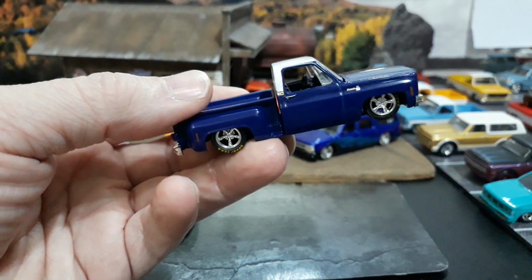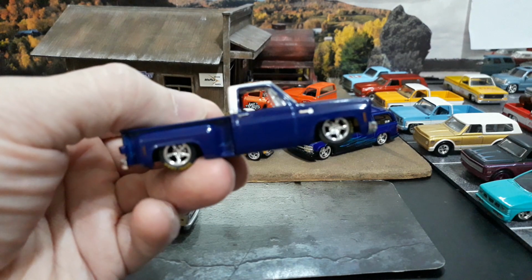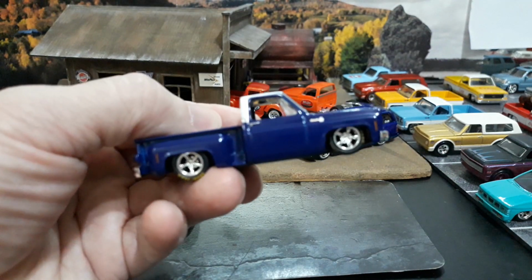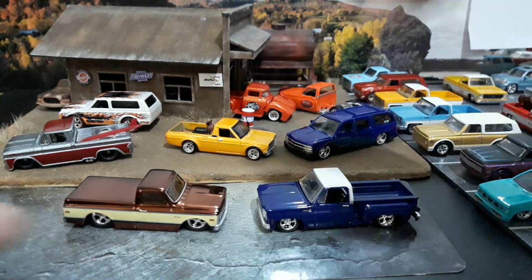Used to not care a lot for it because of the Goodyear logo on the door. Now it's probably one of my favorites. Definitely my favorite Stepside, but I don't have many Stepsides to choose from. So this may be my only Stepside, actually. So it's not hard to be my favorite Stepside when it's the only Stepside.